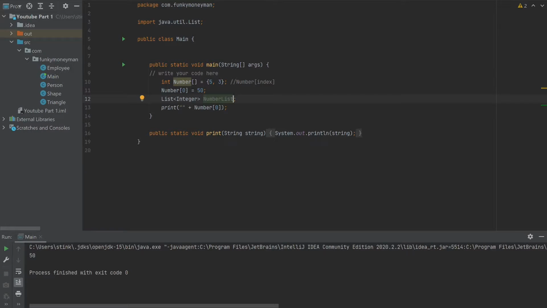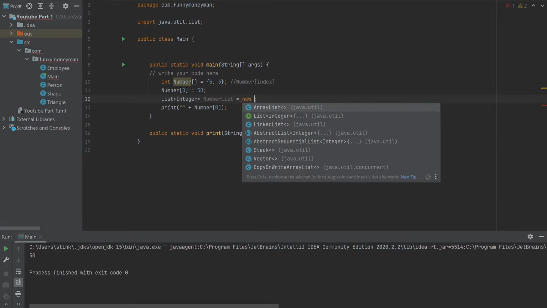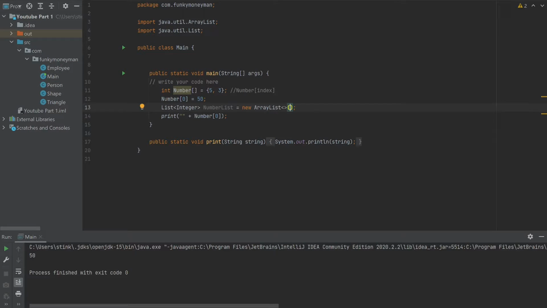Yep. And now because this is a class, we're going to have to initialize it just like a class. So we're going to have to say new ArrayList. And the reason we're doing an ArrayList is because the list is an interface to the ArrayList class. And basically an interface just allows you to access it. You can put ArrayList over here as well, but usually you want to put List because it has a couple functions that are part of the List interface that ArrayList doesn't have.